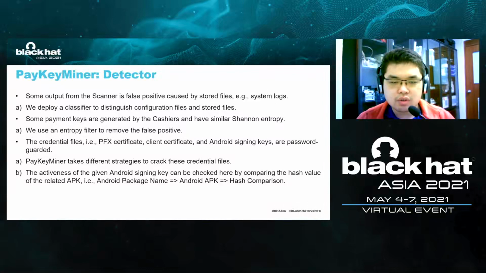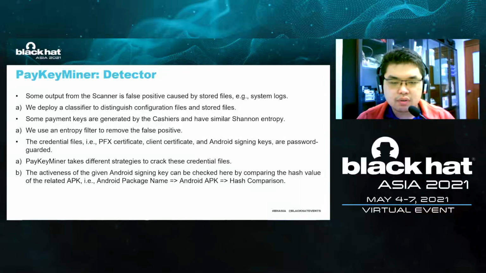For example, the suggested password for PFX certificates in Cashier 3 is 6 digits, so we use Jailbreaker to brute force them offline, and the success rate is over 99%.